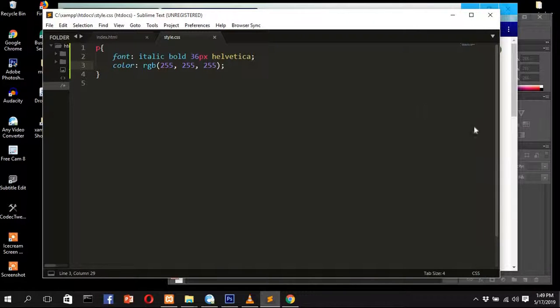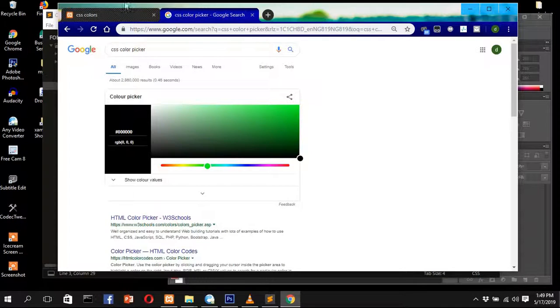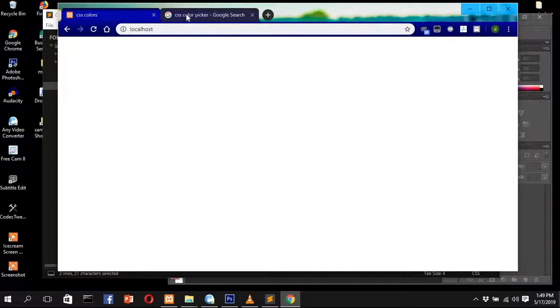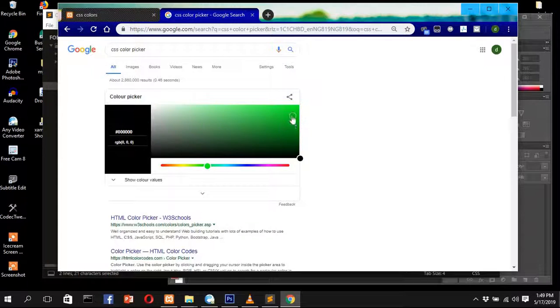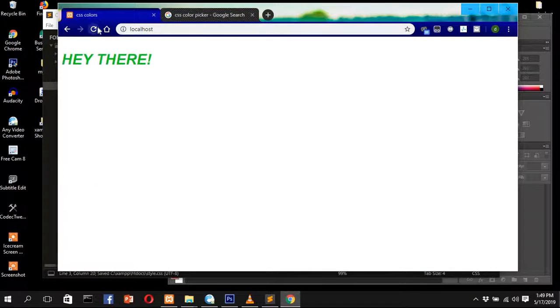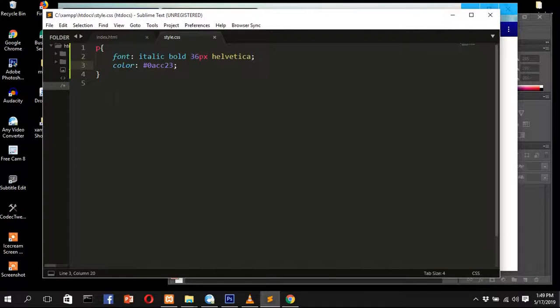Okay, so before we go, let's just give you guys a quick tip. Let's go back to our browser here, and let's just give this RGB value. Okay, so let's get a color here that we can actually see, because we don't actually make use of that color, right? You're not going to actually see what I'm going to show you guys now. So just copy this and put that color in here. Just paste it in. Okay, let's see that color now. Okay, so we've got this color here, right? Okay, light green.